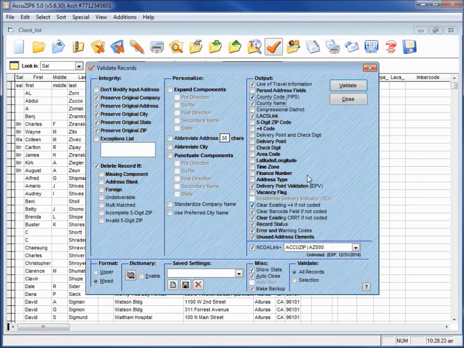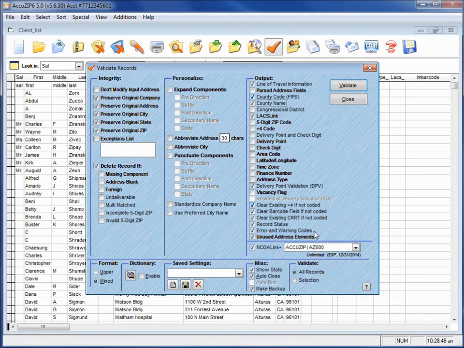Otherwise, other than that, I recommend checking these clear boxes, which are self-explanatory. I recommend checking record status, as that's going to help AccuZip6 determine which records are deliverable, undeliverable, or multi-matched when you want to display those different selections of records.